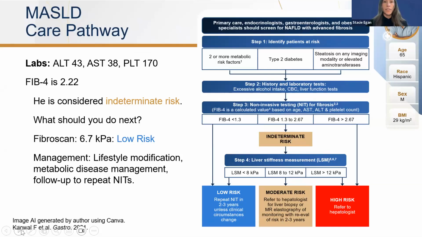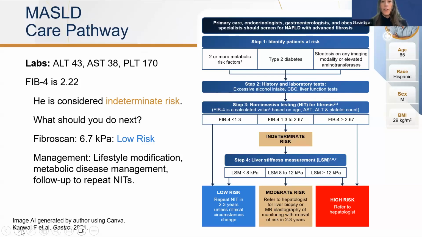I love to use my dietitians when I'm treating these patients, because even if we were starting him on a medication for MASH with fibrosis, we don't just do this. We still have to do lifestyle modification. If our patients are drinking alcohol, we have them stop drinking. We have them work on weight loss, and then we plan a follow-up with them. We talk about the importance of making these changes so that we can hopefully halt the progression of fibrosis and maybe reverse some of the steatosis.